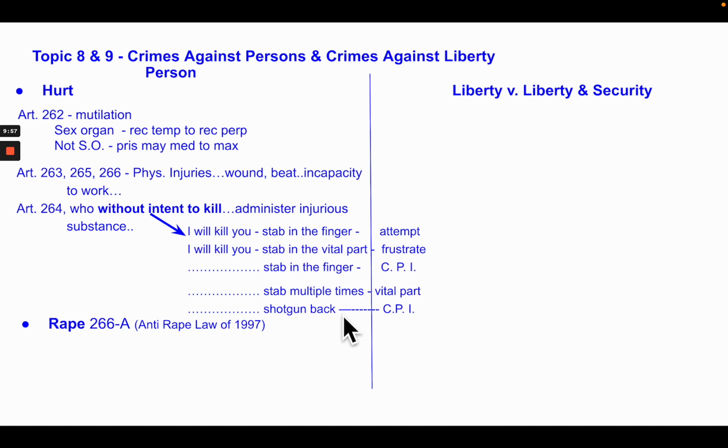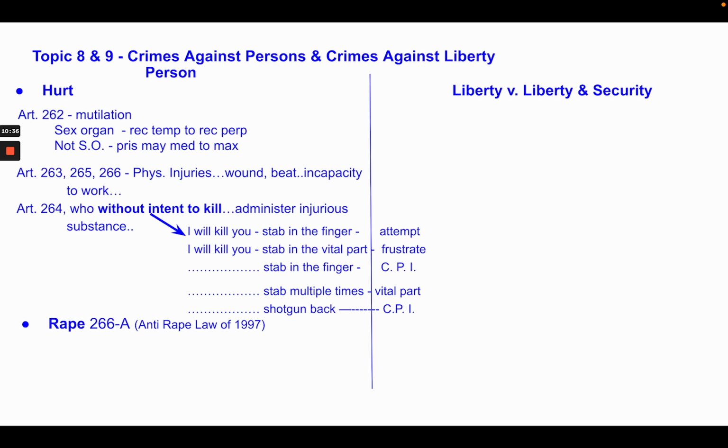Oh yeah, before we go there, take note. Here's another example. There's a person carrying a shotgun, aims at the person and goes boom. Imagine the shotgun sounds so loud and so powerful that you think somebody will die. That's the idea of a shotgun. But if the intention of killing is not seen, even if a powerful gun was used and there was only one shot, you'll have to say that since it's just one shot, we cannot see that there was intent to kill. And that will be only consummated physical injuries, even if the person was hit.